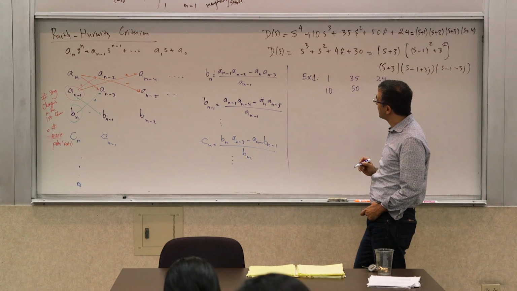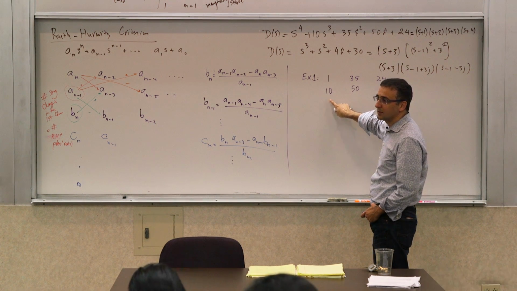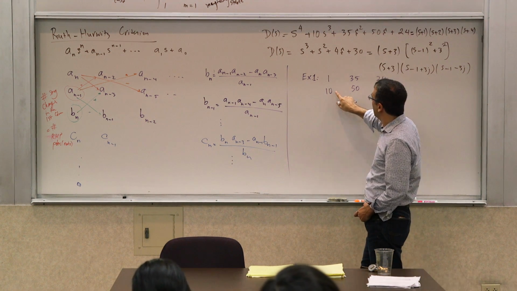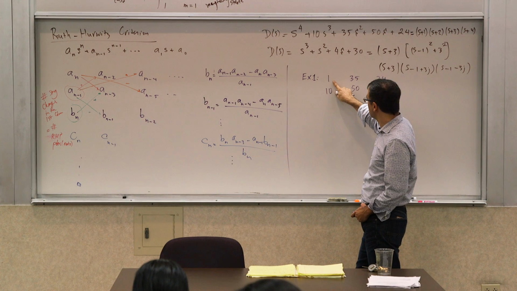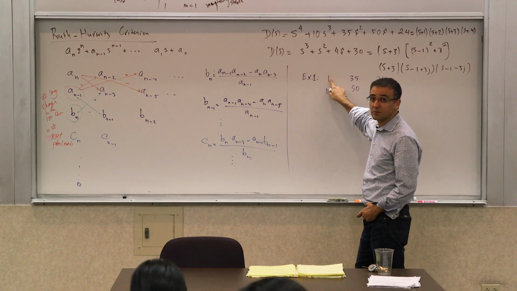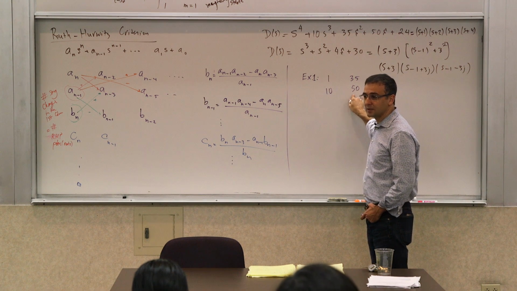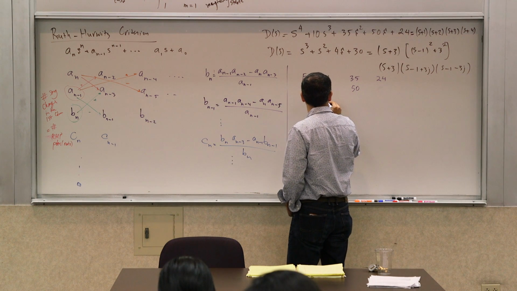Okay, so now what's the first step? How do I calculate this coefficient? Like take the determinant. It's not a determinant, so don't let it confuse you. It looks like one, but it's not. Okay, so we take 10 multiplied by 35 and subtract 1 times 50. Exactly. So it's 10 times 35 minus 1 times 50, which is 350 minus 50, is 300, divided by 10, which gives you 30.